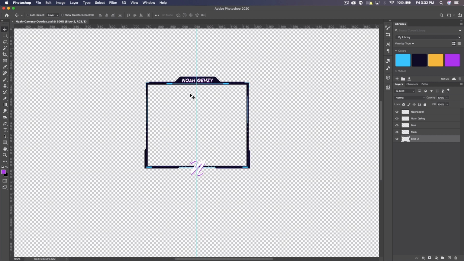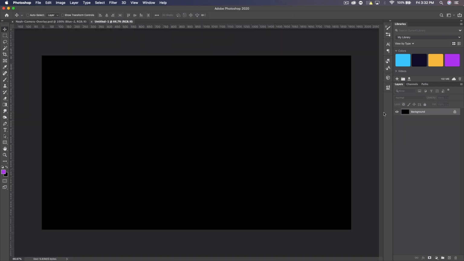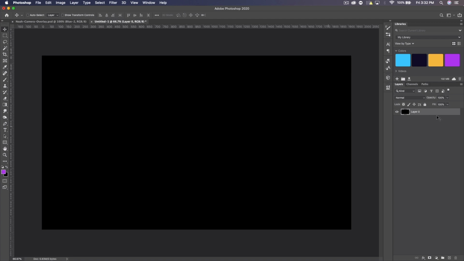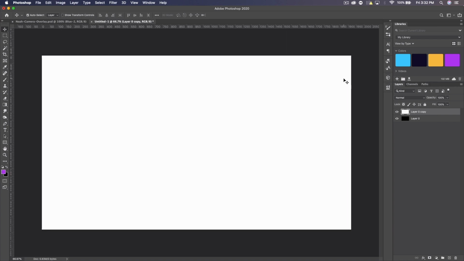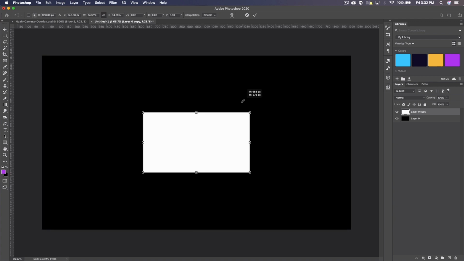But anyways, let's go back to designing this Facecam. I'm going to go ahead and create a new file and show you guys just how I went about doing this. I'm going to create a 1920 by 1080 file here. I'm going to double click the background to unlock it, and then press Command J to duplicate. I'm going to press Command I to inverse it, Command T to transform, and then we're going to bring down the size of this. And I'm going to use this as my face.